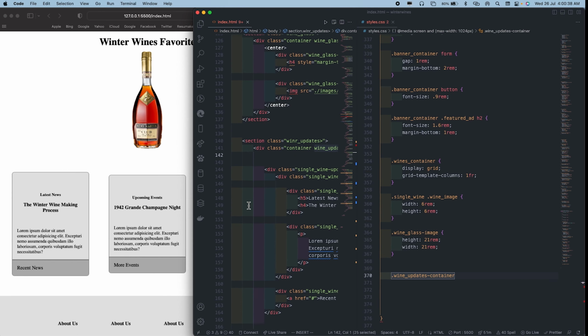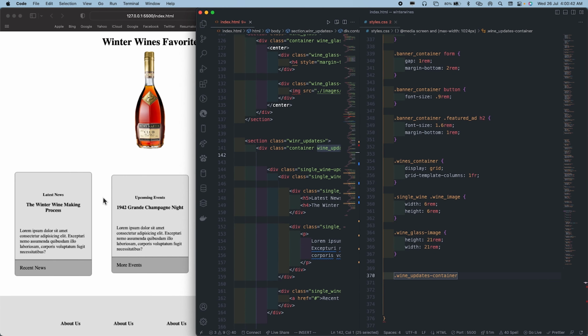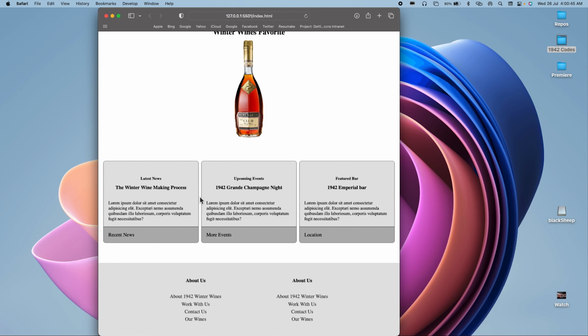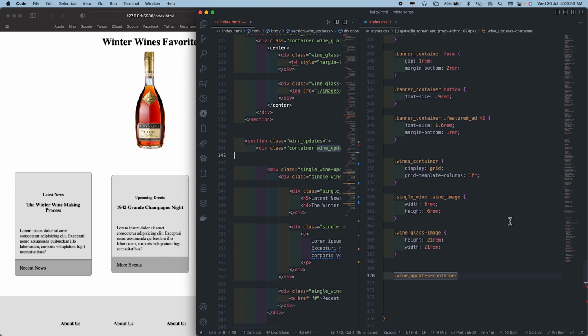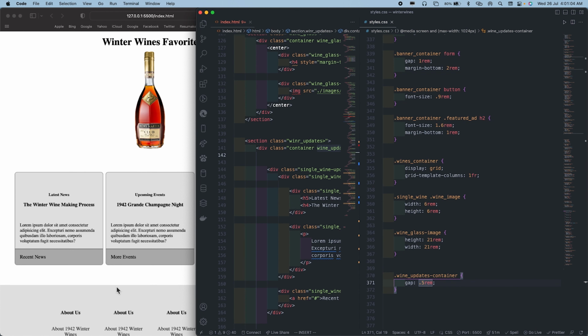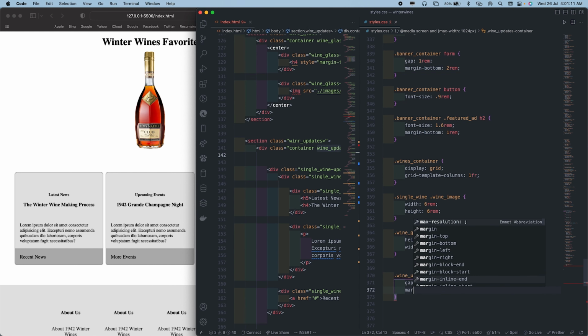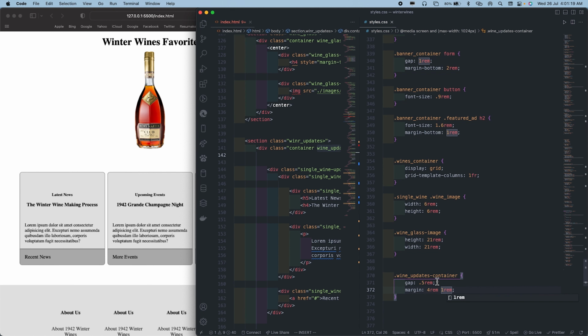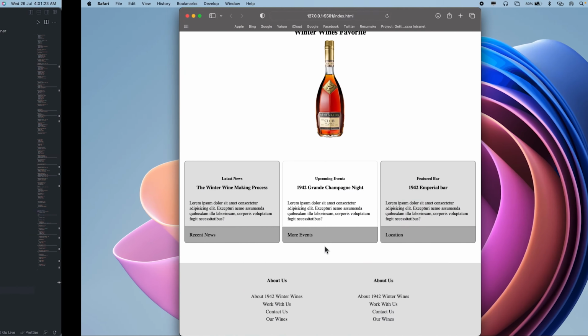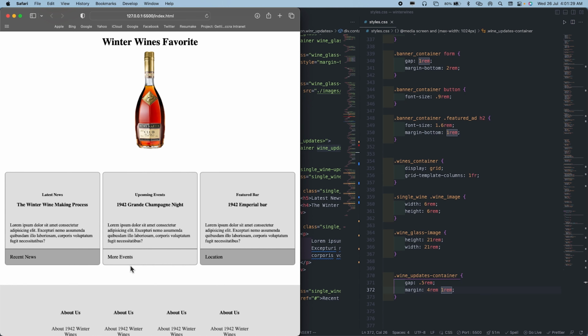So we can move on to style that up and reduce the margin. We can see there are very little gaps in between the updates containers, the single updates containers. So let's replicate this idea in our codes as well. Let's set the gap to be 0.5 rem. All right, and then let's take a little bit of this margin off. So let's say margin should be 4 rem on the top and bottom, and 1 rem on the left and right. All right, so now we have it just as the finished project. Okay, I think this is fine.